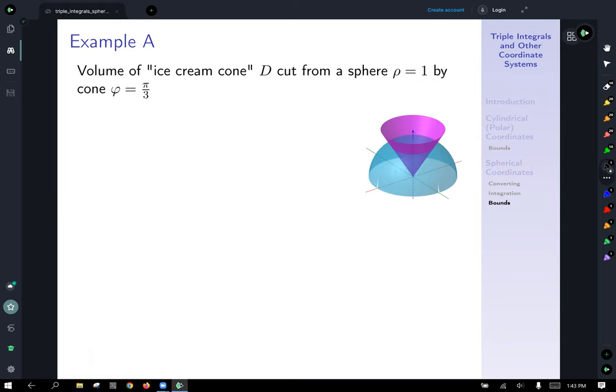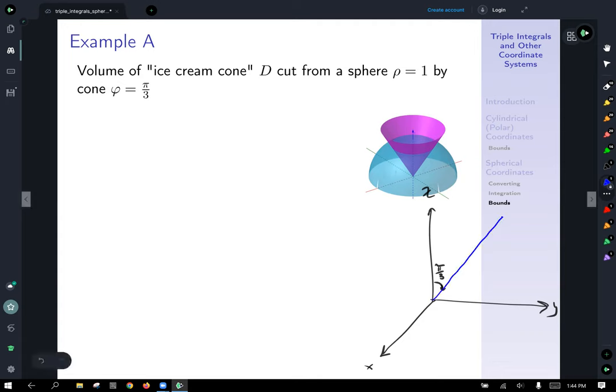Okay, so first things first, let's draw ourselves a set of axes in the usual orientation, z, y, and x. So phi is equal to pi over 3 is going to give us an angle down off of that. Again, I'm thinking about this in the ZY plane there. And so there's our pi over 3 angle. Now, if you let rho vary, then that's going to generate a line. Then letting that swing around, we're going to generate our cone. Letting theta vary, swinging that line around the z-axis, we're going to cut out a nice cone through the area.